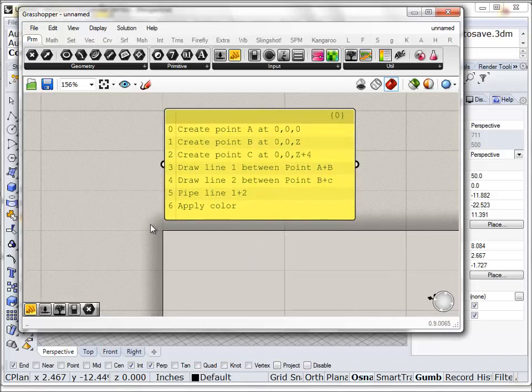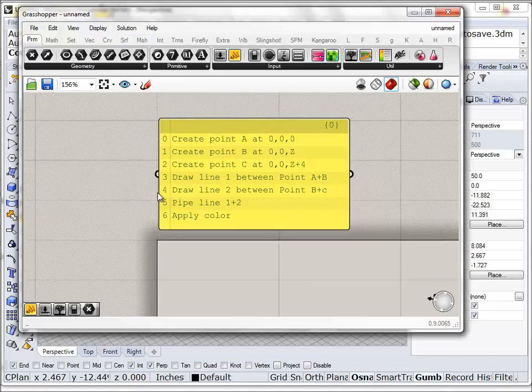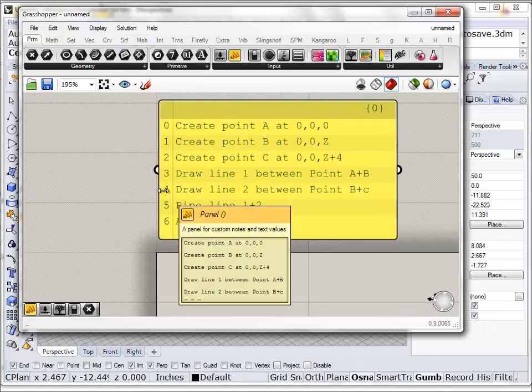First thing we're going to do, we're going to construct a point at 0, 0, 0. There are 3 different ways that we can construct a point in Grasshopper.